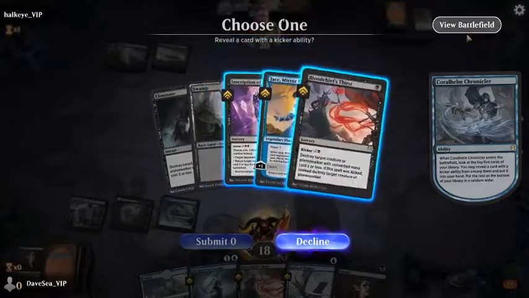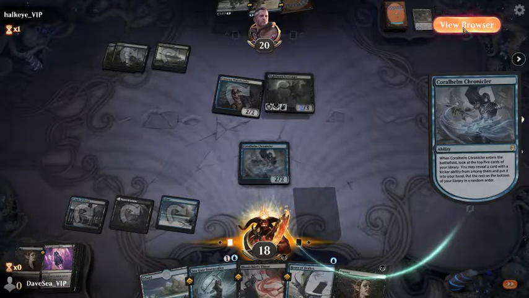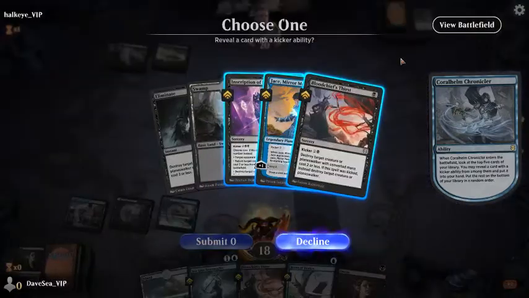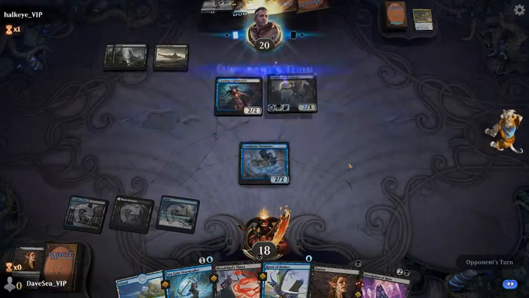Do I like Duress, Inscription next turn? It does seem fine. And I don't want to just die to beatdown in the air here. I think I have the long game, so I kind of like that. So let's just take the Inscription.